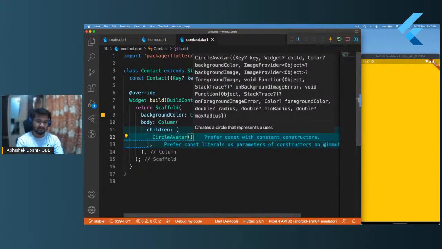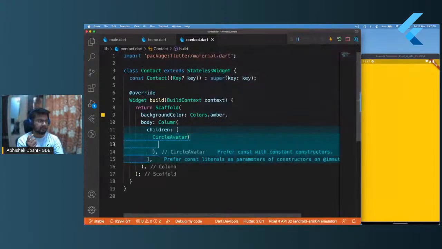So here we can show an image using circle avatar. So basically what circle avatar does is it provides the image using it. It basically allows you to add any image in your application.